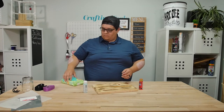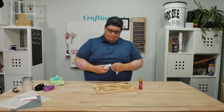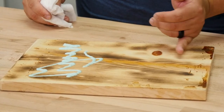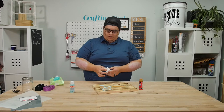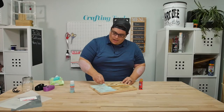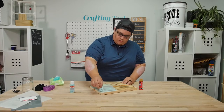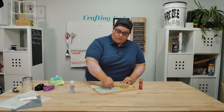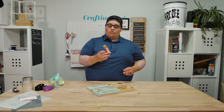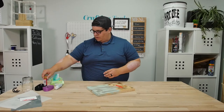I have two different colors of paint because I have a girl dog and a boy dog. We're going to try to morph these together on this piece of wood using the baby wipe method. I'm simply going to grab one of the baby wipes, take some paint, splash it on there any way I want, and only go about halfway across the wood — maybe a little over — because we're going to blend them together in the middle. Just taking the baby wipe and wiping away. You'll notice I'm not getting every inch of coverage, which gives it almost a stained appearance using different colors. Now we're going to move on to the red and do the same exact thing — throw some in there and use a new baby wipe.